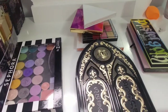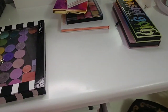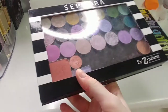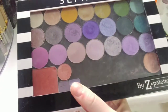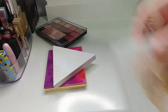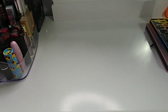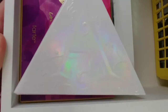I'm going to put the largest palettes on the bottom and work my way up. I have the Saint and Sinner palette from Kat Von D at Sephora, an empty Z Palette with a bunch of indie singles and a little space left, the Juvia's Place The Duos palette, Hard Candy Look Pro Rose Gold palette, Tartelette In Bloom palette, another Kat Von D palette, Anastasia Beverly Hills Modern Renaissance, and another Kat Von D. Some of these are brands I no longer support, but I'm working through them.